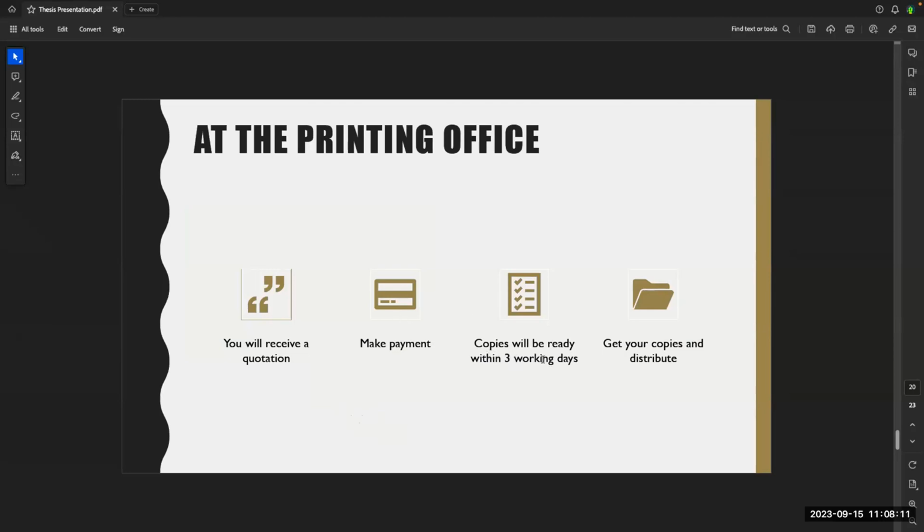And the printing will finish maybe in 3 working days, and Mr. Jihad will happily tell you the exact date and time where the copies will be ready. And then you can go to the printing office yourself, collect it and distribute it, as we said before, 1 copy for the student, for the supervisor, for the college, and for the library. And of course, for the PhD, you have an extra copy for the CGS. Let's say that you are outside the country for some reason, so it's very difficult for you to go. You can assign some services, maybe like Aramex or any courier services that can help you to finish this step.